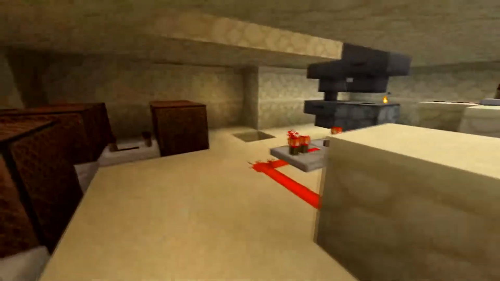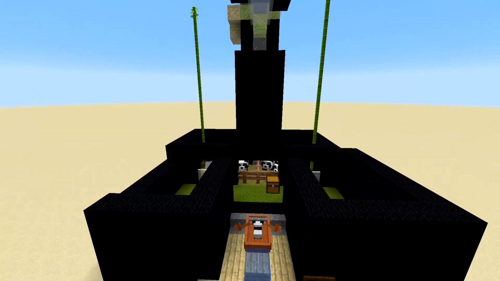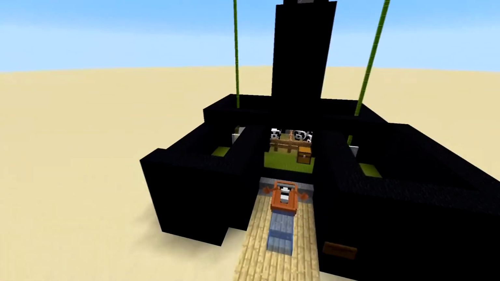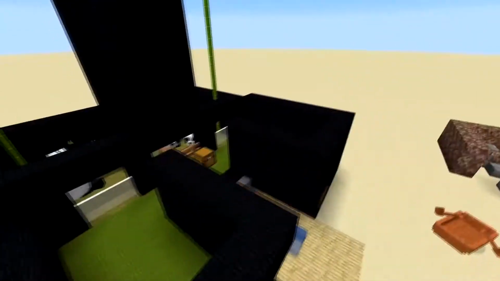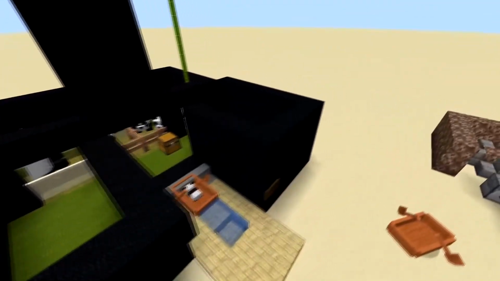So now that we've got the basics of the redstone design, Doodle and I spent, I think, about 3.5 hours working on how this redstone is going to work, how the design of the building is going to look.